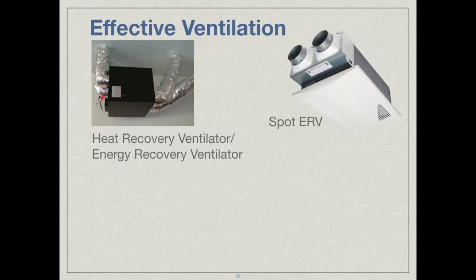So a couple different things to think about. One is a spot ERV. A spot ERV really only addresses a portion of the building. You might need more than one of these. Generally, these are placed in bathrooms. They have ducts going to and from the outside, but no internal ductwork, so they'll only ventilate a fairly small area, and they don't move a lot of air, sometimes 20 to 40 CFM, but they do move enough air to meet the standard ASHRAE 62.2 ventilation requirements.